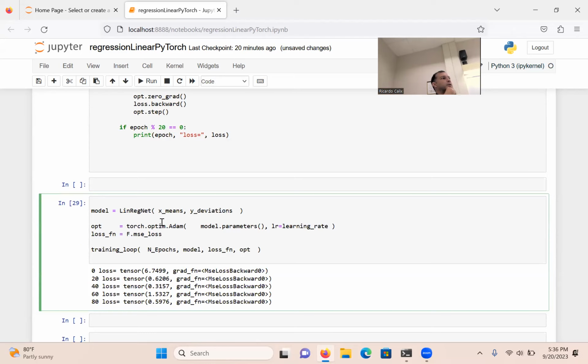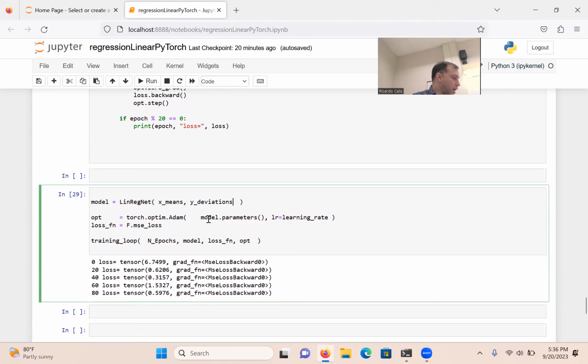What's going to happen when we deploy this model? You're going to have to normalize the data before you feed it into the model. Do you see that? So you will be left with writing that code in the deployed version. By doing it this way, we don't have to. We can just give it the X as is, and it's going to normalize it inside. So this is basically the idea.